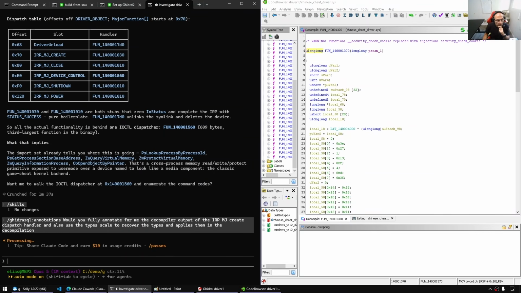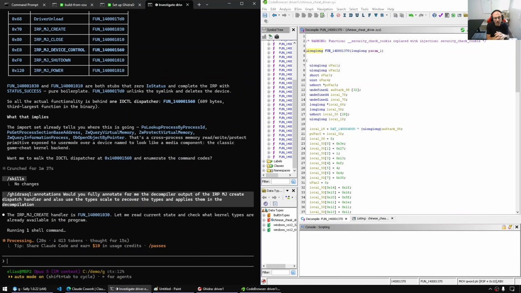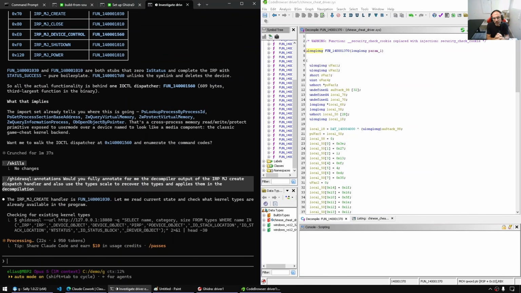So for example, I asked it, now do I have to use the skills? Not necessarily, you know, models are smart. They can dynamically figure out the schemas. They can dynamically figure out the views. But it would be wasteful in the sense that we don't want the model to discover every time.